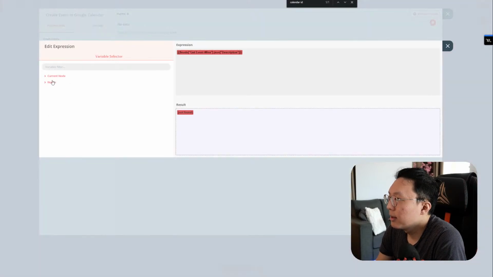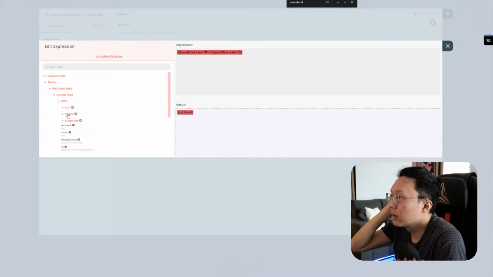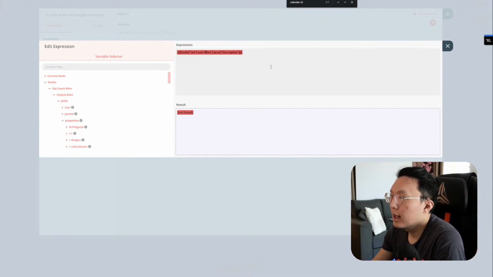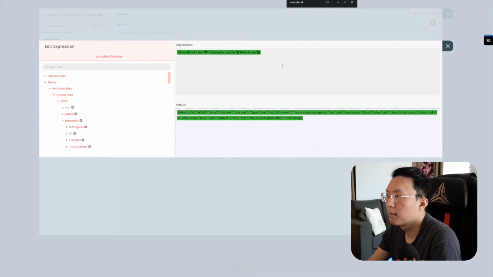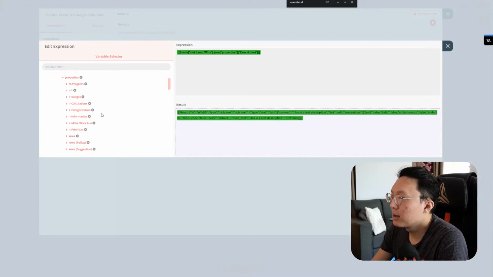Description is the same thing. We're gonna have to go all the way deep inside. So we can go to properties. Actually, I think at this point I can just go ahead and do this. Not due date, but I want description. But description needs the text or not. Okay, never mind. That doesn't work like that. I need plain text.